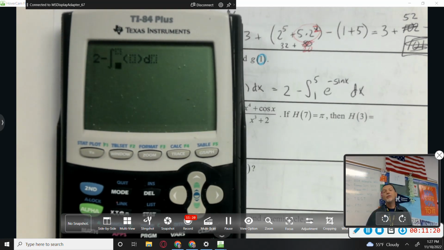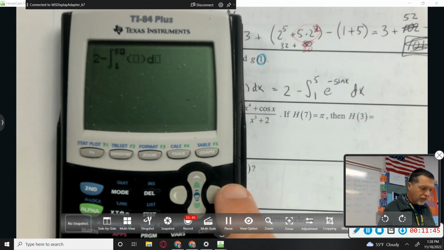And if you have a newer calculator, it'll do that. If you have an older calculator, you have to know how to put the thing in there. And yeah, how do we put it in? That's no good. If you get an older calculator, then you should probably trade it out for a newer calculator. I want to figure it out. I'll show you later. Because the formatting is so nice, all you got to do is put the right stuff in the right places.